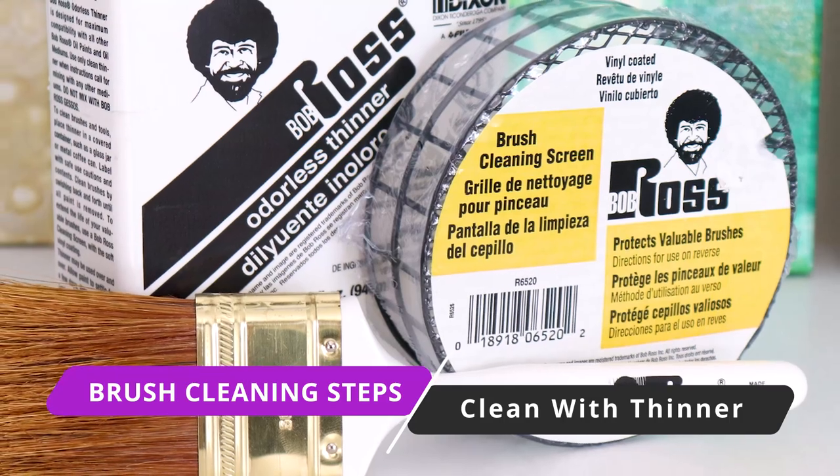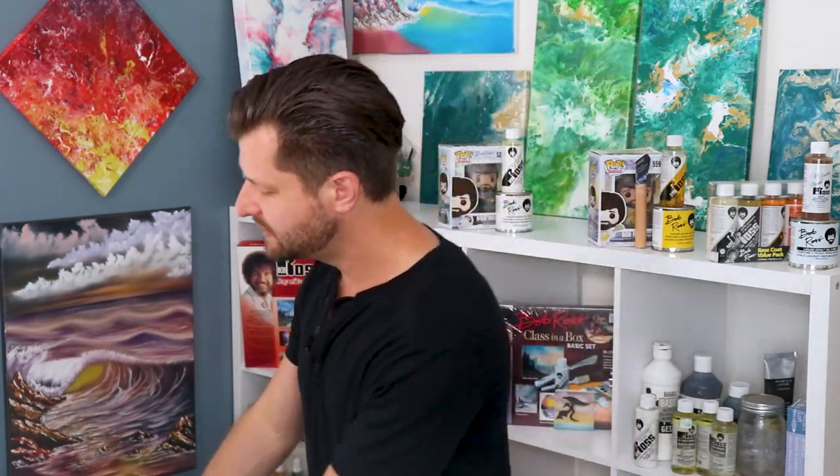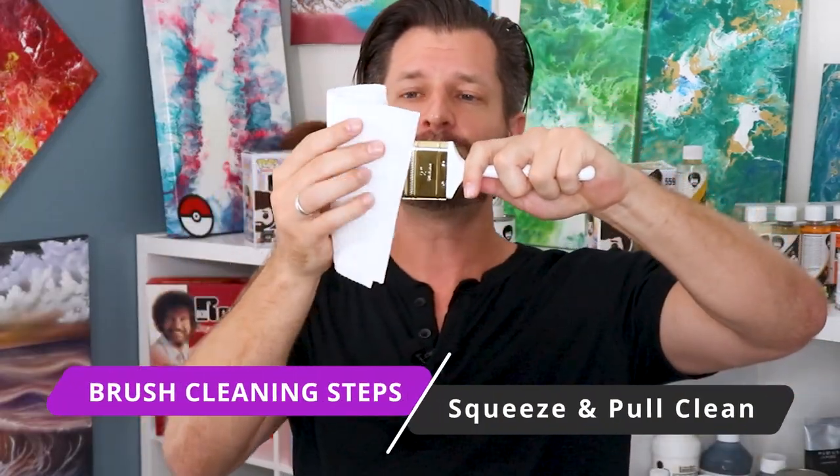Before you start using the Bob Ross cleaner and conditioner, you want to do a few things to get the most out of it. When you're done oil painting for the day, dip your paintbrush into a can of odorless paint thinner that has a screen at the bottom — this works off the bigger chunks of pigment. Then take your paintbrush to your beater rack inside a trash can and work it back and forth so the chunks come off and the brush more or less becomes air dry. Take a spare paper towel or shop rag, fold it over, pinch the bristles, and pull the rest of the color out. When you open the paper towel, you'll see how much residual color you got out.